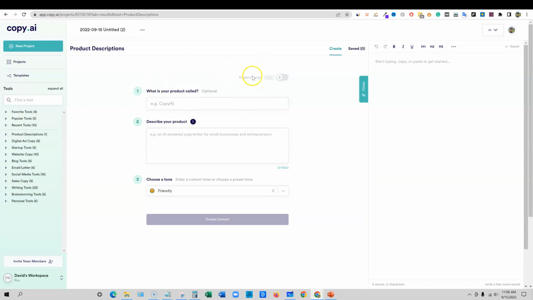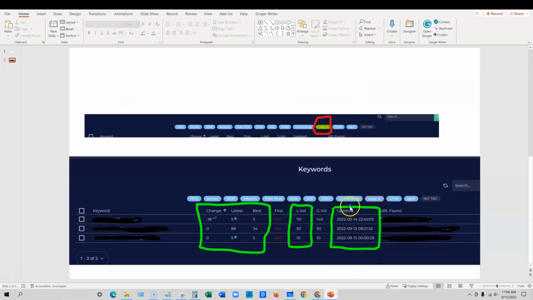This is the tool that I want to experiment with more and more. This is the tool that I want to write more content. Obviously, Google likes this content, or they wouldn't be letting it sit here ranked midway through page 1 for keywords that actually have search volume. It's obviously doing a pretty good job creating content, or we wouldn't be ranking over here with, literally, me not even putting a hand on the content, and you could see how I did that with this pickleball stuff. If you just crank out an article and then spend 10 minutes reading through it, optimizing it, adding some things, you're going to be well on your way to creating ranking content. So Copy AI is my tool of choice.